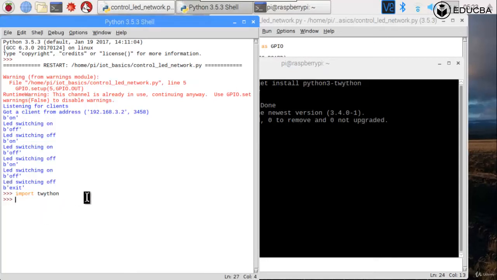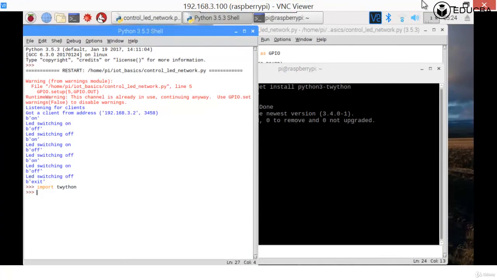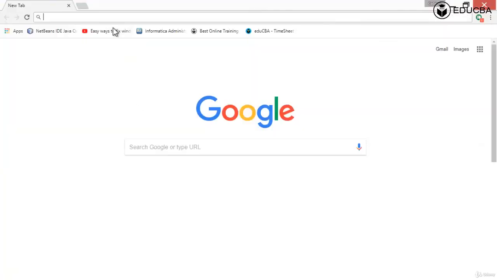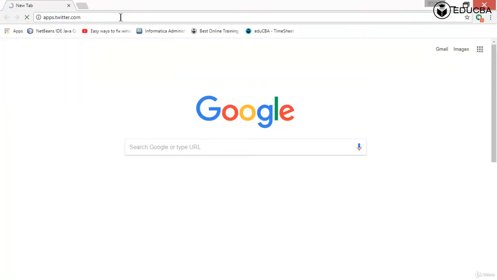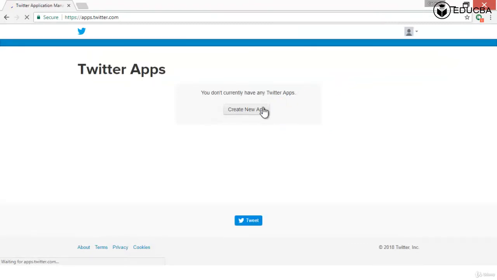So we're going to see how to access Twitter using my Raspberry Pi and do some stuff when something happens. For now, we need to create a Twitter account. I hope you have a Twitter account created. From my Twitter account, I need to create an app. You cannot directly start programming without creating that app. So I'm going to show you how to do that. But before that, you need to have a Twitter account. If you have that, you can just go to apps.twitter.com, and over there you need to say create a new app.